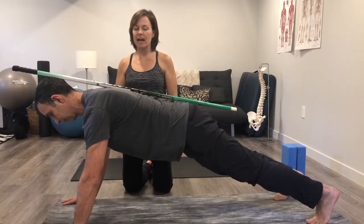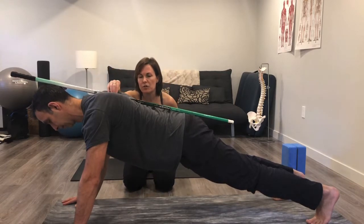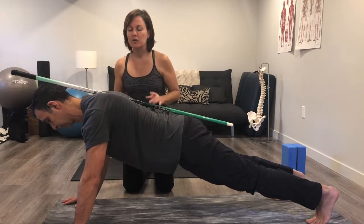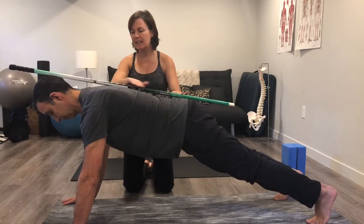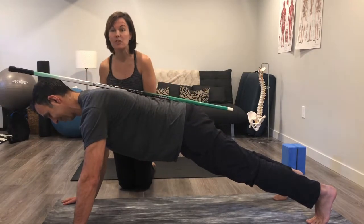But normally, if he relaxes, his normal posture would be that the stick would drop, and you would be seeing a big space or big dip between his shoulder blades. So he needs to make sure that he pushes through his shoulders to maintain that alignment. Peter's really good in a static position, but can he maintain that through his push-up?